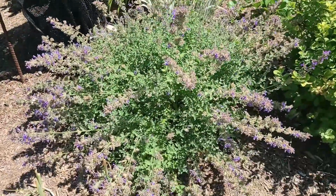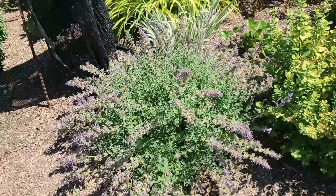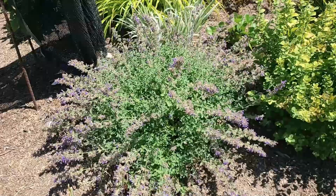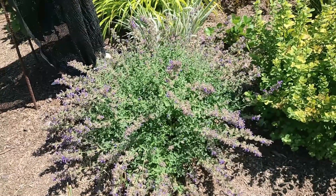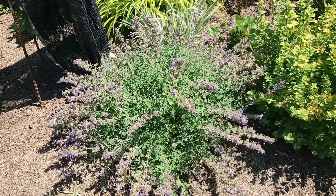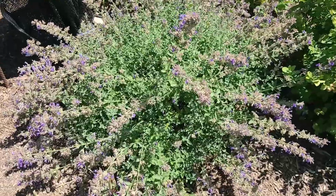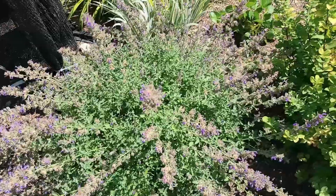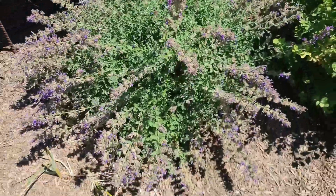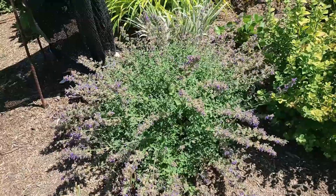Now another one that's blooming that will bloom throughout the entire year that's extremely drought tolerant is catmint. So this catmint is a division off one of my older plants that I've loved. And normally this time of year you need to get in there and prune this back. Just prune back all of the spent blooms. I've never really pruned mine back before because this is what it looks like. And you can already see deep down inside that we're getting another succession of blooms starting, and it just keeps going. This will go and bloom until the frost kills it.